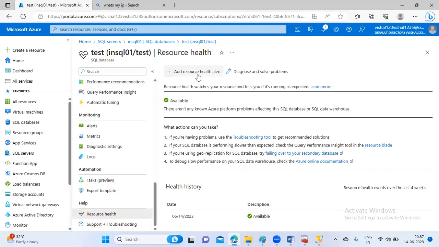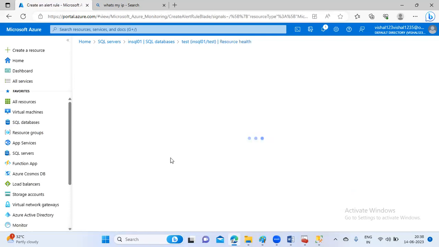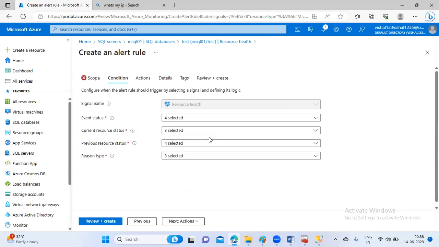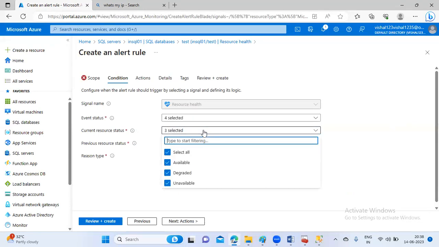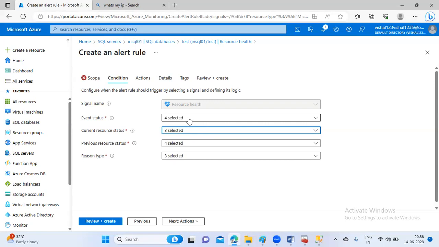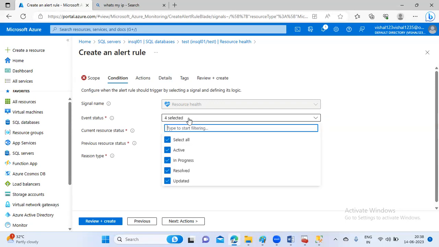Suppose you have a resource health alert. You can keep events, for example in progress or resolved, as the event status. Let me keep it as in progress.